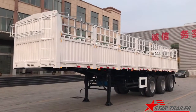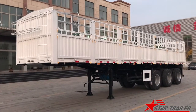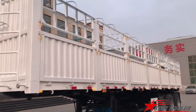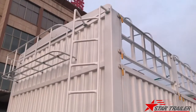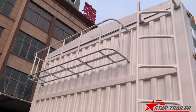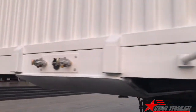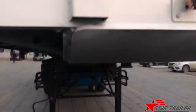And we are making this trailer for our Sudanese client. This is specially made for the Sudanese market. Signed fence trailer with drop side, and here are the stairs. And this is a trampoline and a canvas bucket on the bulkhead. Here is the gate and the braking line and the electricity line.